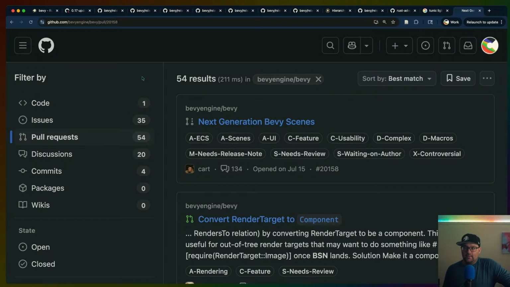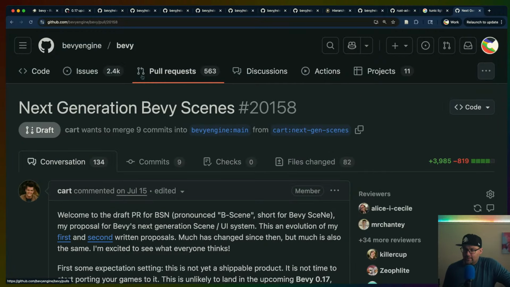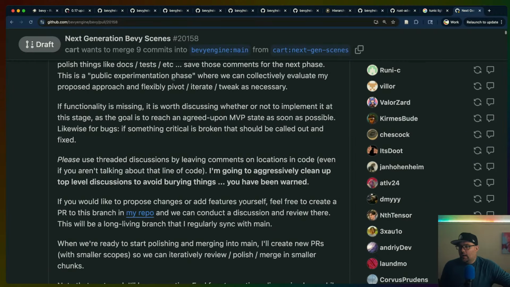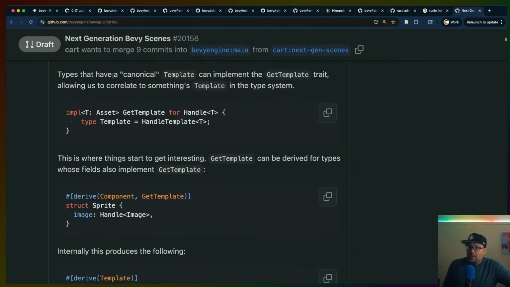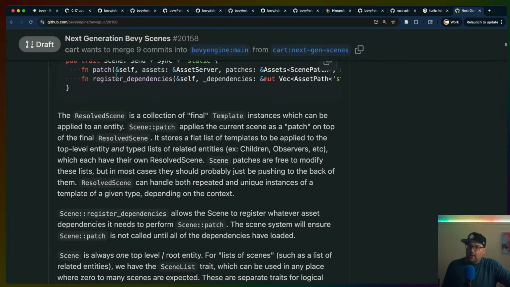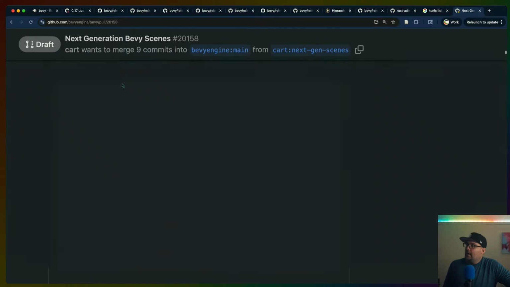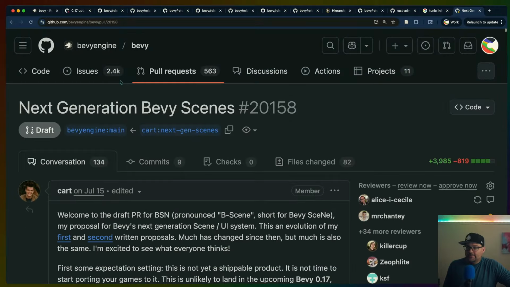But BSN looks like, I don't want to commit anybody to something that they didn't commit to, looks like it's going to merge for 0.18, which is great. This is a draft PR with an implementation and whatnot, all for discussion. You can see what it's going to look like concretely, etc. Big PR here.